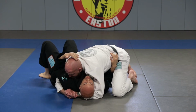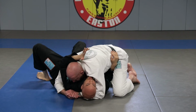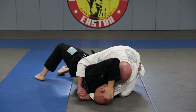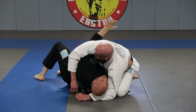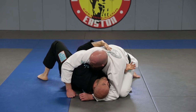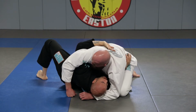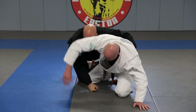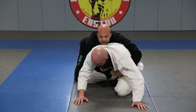And now look, his head can be tight. I'm going to take his head and offset. I'm going to use my bicep, I'm going to bridge to move his head to the other side of my head. It was over here, now it's over here. It's going to let my hand wave in front all the way into the armpit, and now I have this palm up position, okay? If he doesn't recover his base here, our escape number one is simple. I keep lifting my elbow, turn out on my side, and here I am, out to the back, okay? Once I'm here out to the back, look, I have double underhooks.